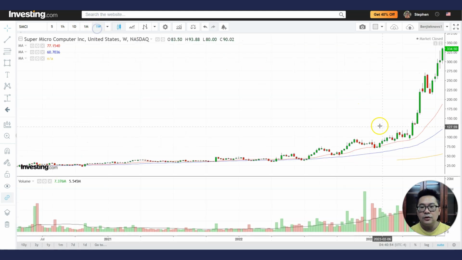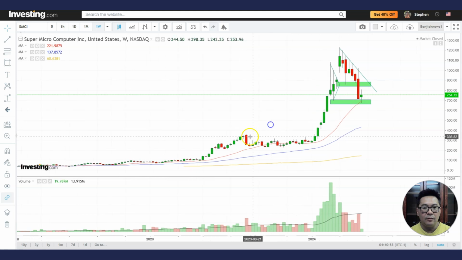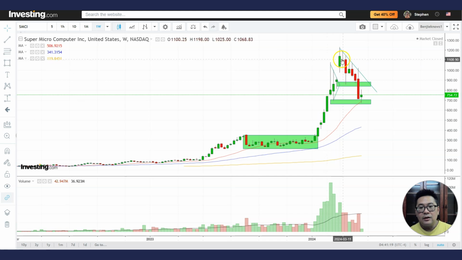Let me just switch to the weekly chart for you to see. This was a very long base in the weekly chart. Let me just show you. Right. This was a stage 2 uptrend, long base, and then an uptrend. This is the kind of moment where you want to go in and out fast, or maybe just don't do anything at all. And this is where you buy in, ride it higher.